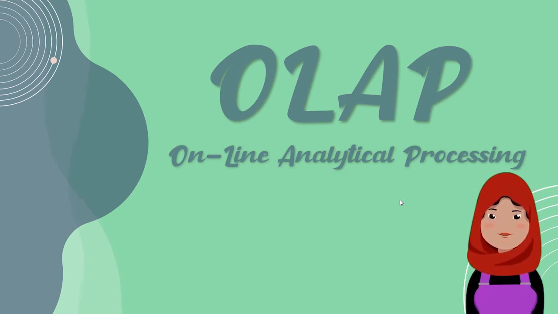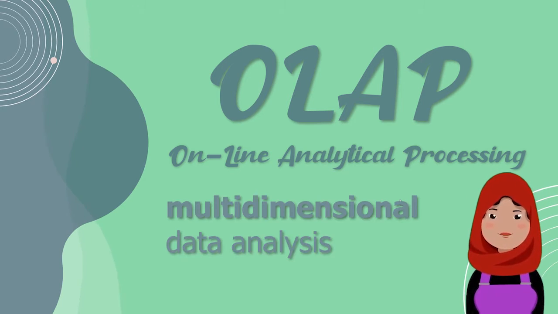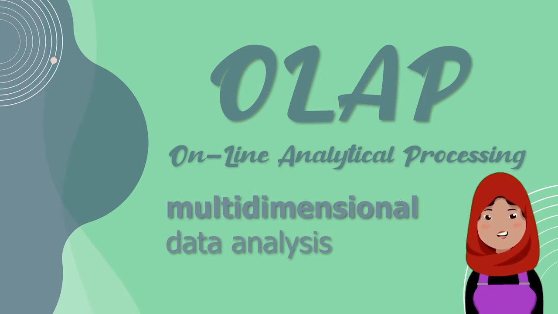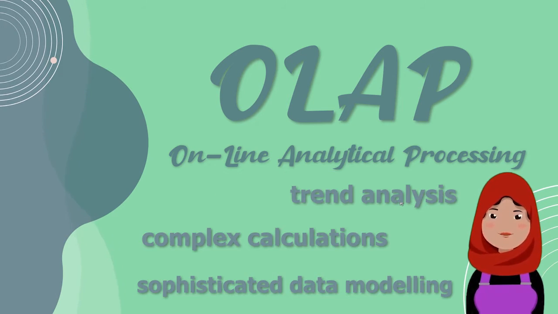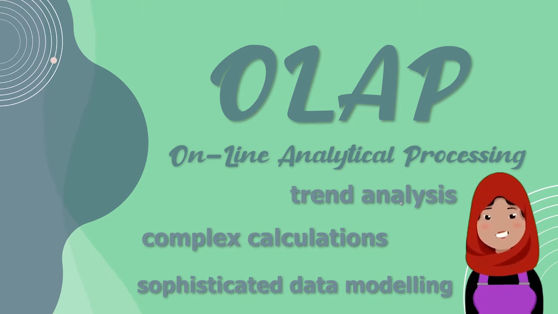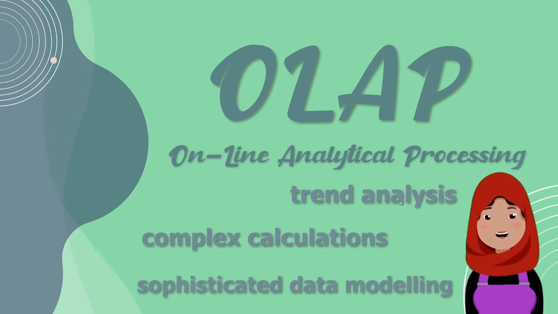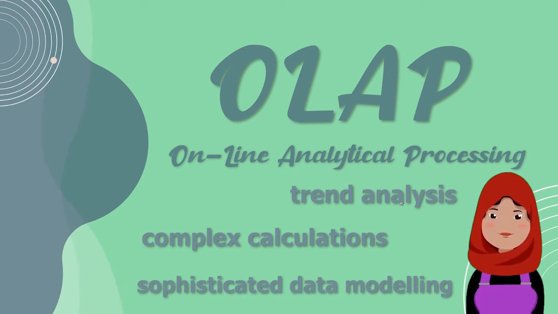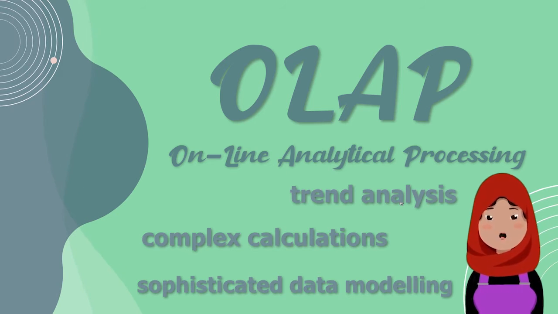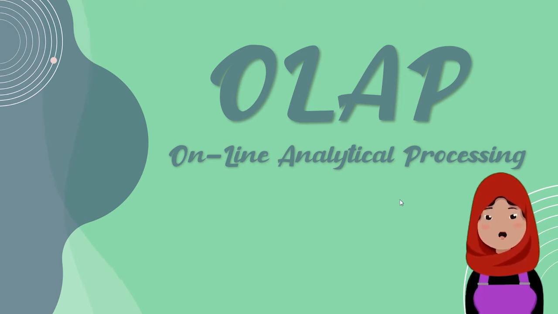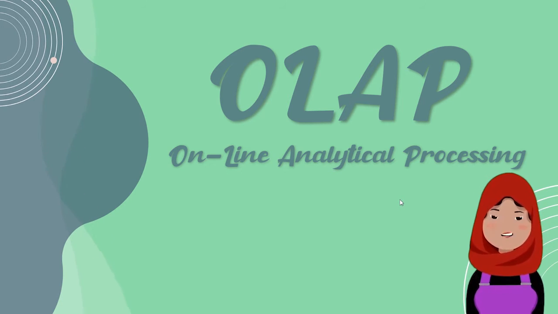OLAP, which stands for Online Analytical Processing, performs multidimensional analysis of business data and provides the capability for complex calculations, trend analysis, and sophisticated data modeling, allowing users to identify observed trends and then drill down to discover the details behind those trends for better decision making. It is a technology that is used to organize large business databases and support business intelligence.